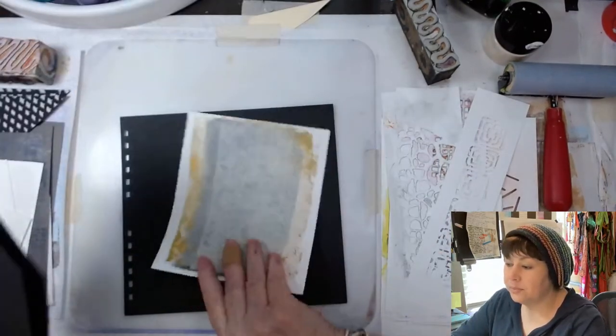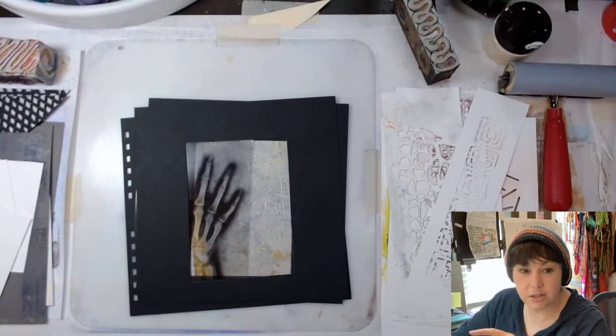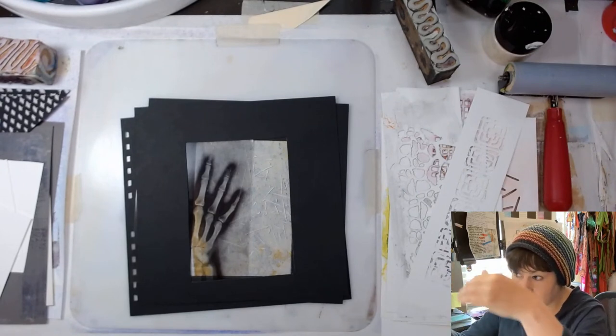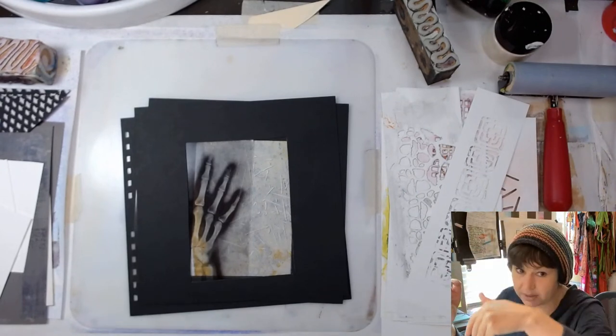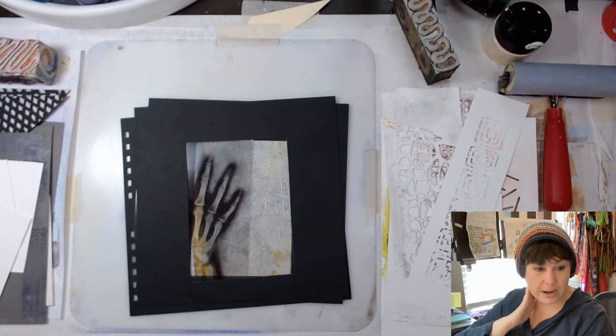Well, remember, we decided that possibly doing a pocket on that inner page, just a strip at the top and the bottom, then you can slide different gel prints in there so the hand goes on top of it, can be grabbing it. Yes, and you can change it out. Anyway, that's the plan for that.